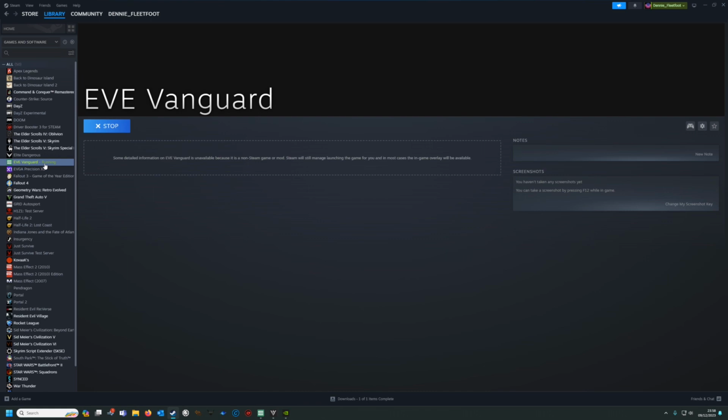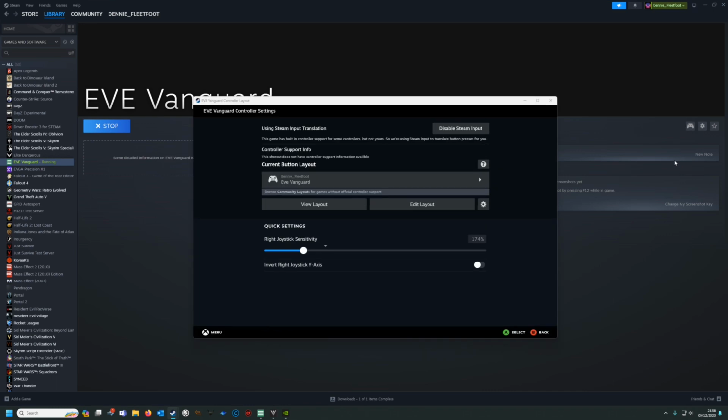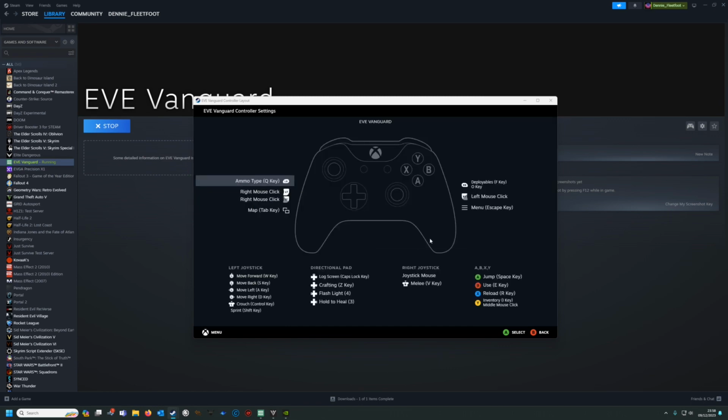Obviously, I'm not going to show you my launcher because I don't want you to see all my different accounts and what have you. But I'll come over to the screen here and click on the controller icon, and as you can see, I've got the current button layout here. Danny V for Eve Vanguard is the layout there. If I quickly go through how I've got it all set up, I've got crouch linked to the button on the left joystick, and I've got it mapped so as soon as I move the joystick to its extremity, all the way to the outer ring, then sprint will kick in. If I pull it away a little bit, then I'll slow down to a walk.